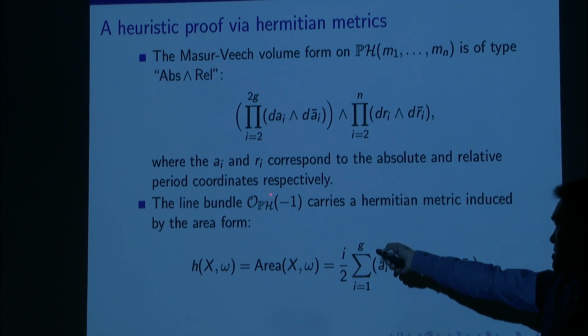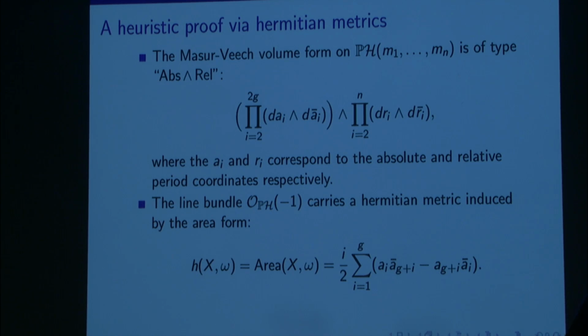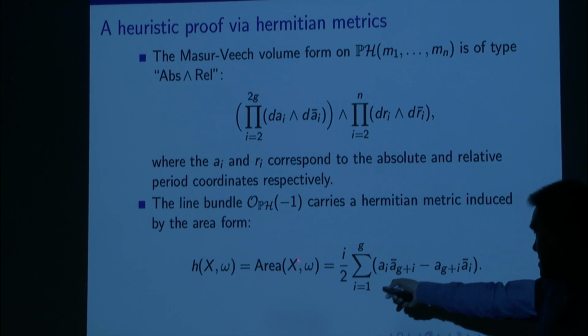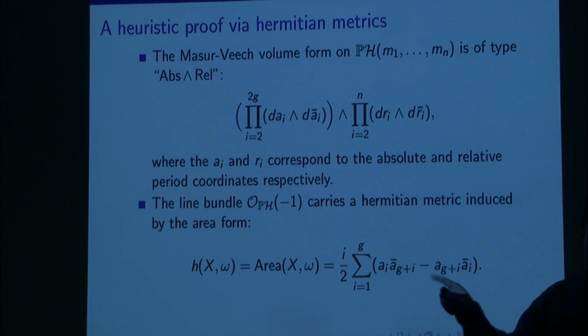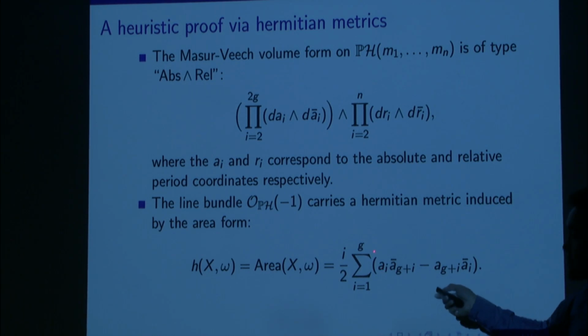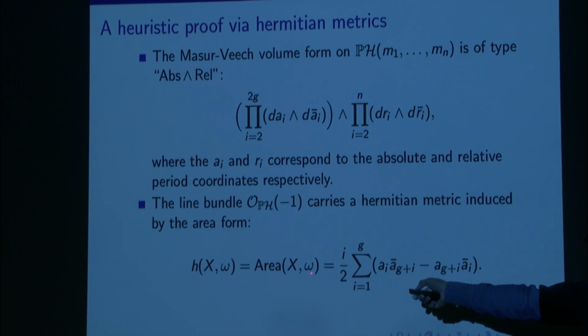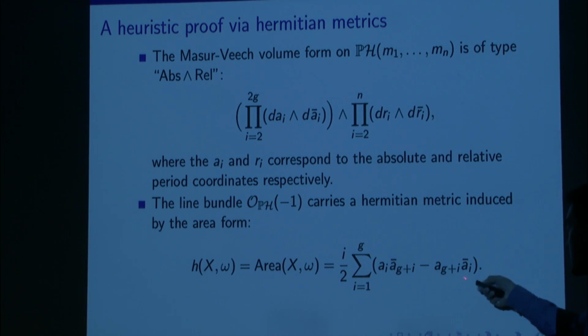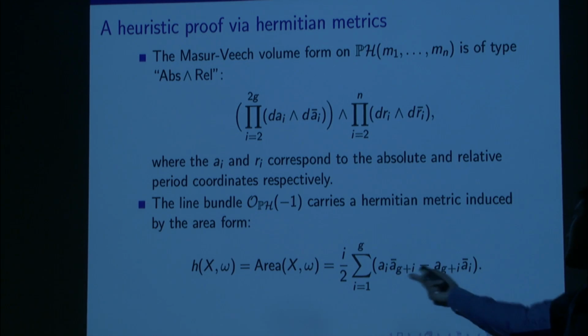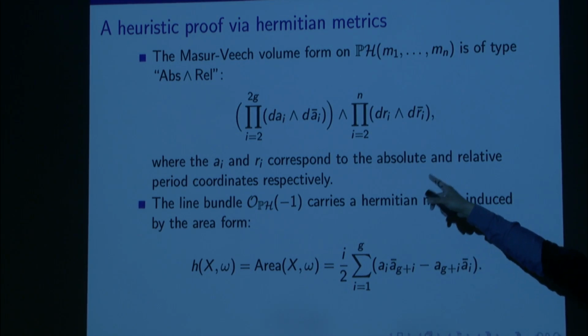Let's recall this tautological line bundle has fiber at a point just given by the form omega, right? Omega is a differential. I introduced the area of the surface by using the integral of omega wedge omega bar, and then by some standard Riemann bilinear relation, if I know the periods of omega, that is, the integral of omega against a symplectic basis of the Riemann surface, then I can use these periods to represent the area. These are exactly the integrals of omega against this basis of the absolute homology of X, and it really captures all the absolute periods.